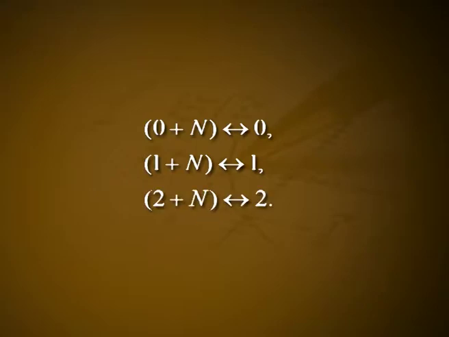Example 8. It can be verified that the subset N = {0, 3} of Z6 is an ideal of Z6. And Z6/N has 3 elements: 0 + N, 1 + N and 2 + N. It can be seen that Z6/N is isomorphic to Z3 under the correspondence 0 + N to 0, 1 + N to 1, 2 + N to 2.